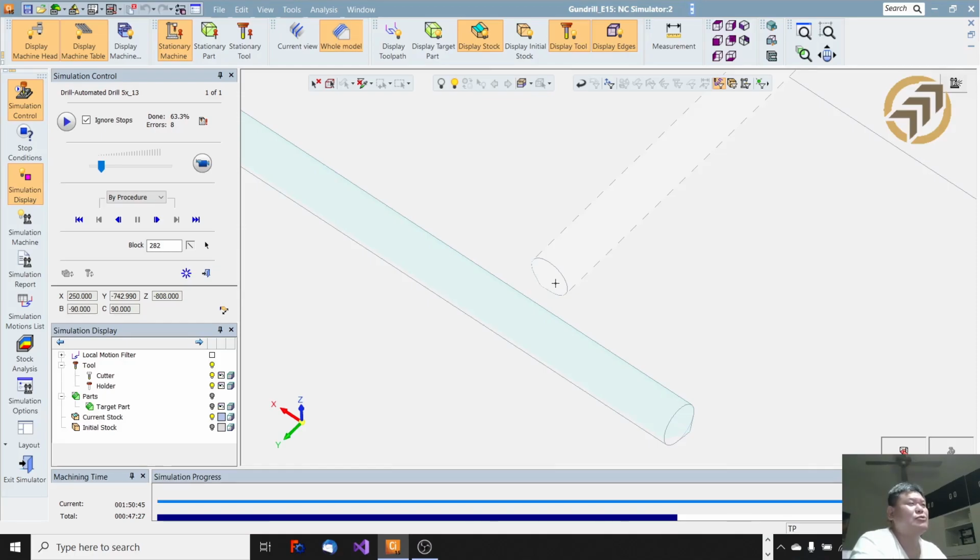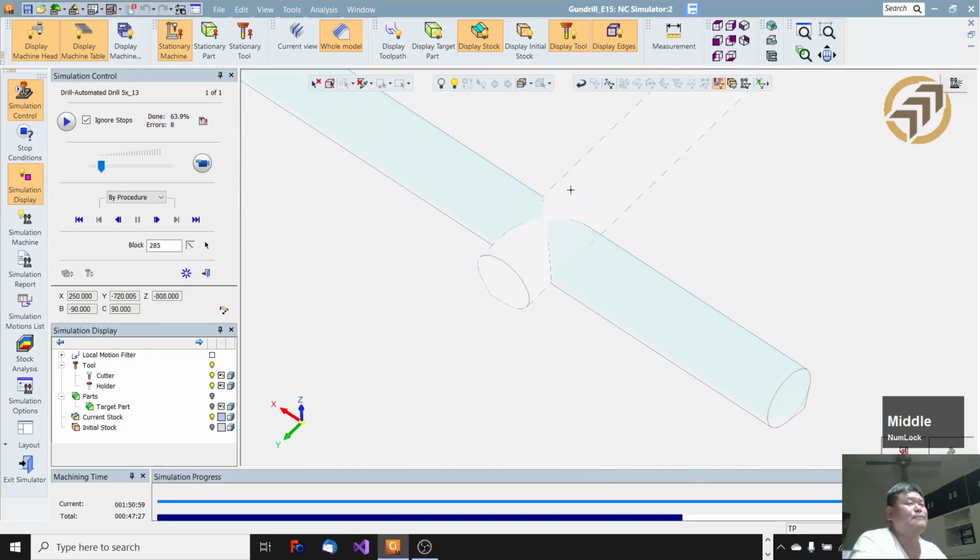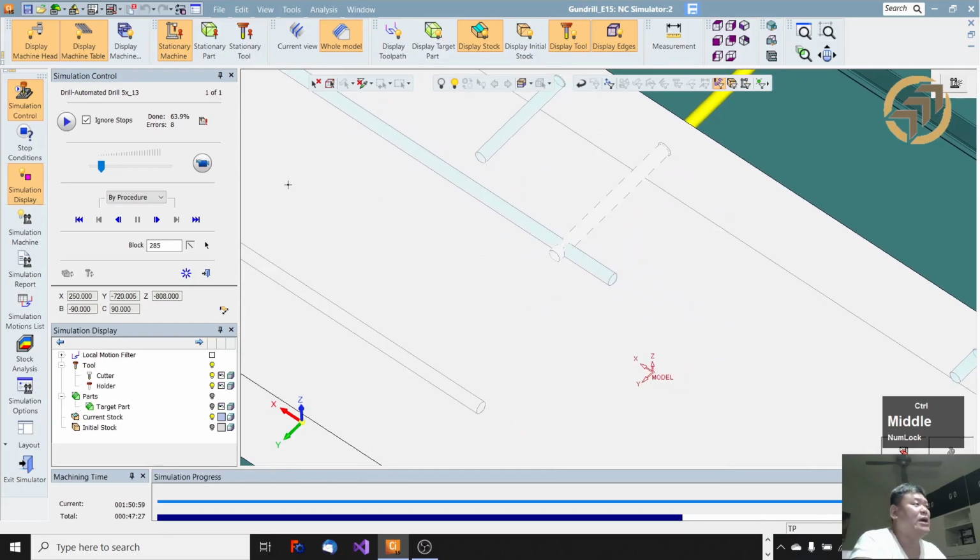It will help to protect the tool, and also your hole will not get tilted. So it will slow down until 5 mm after the cross hole. This 5 mm value you can set inside Cimatron gun drill setting, of course, right? So after 5 mm after the cross hole, next is to drill at 100% feed rate.